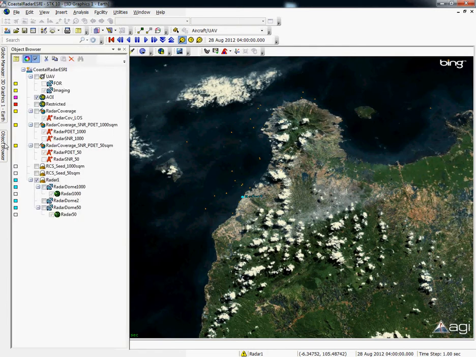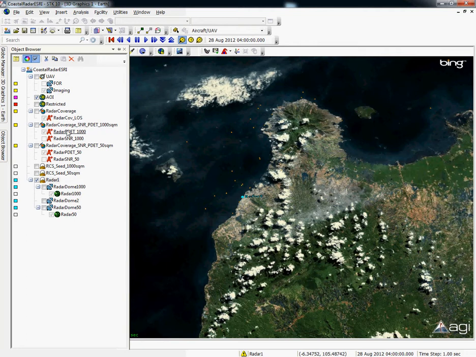So this is sort of the beauty of STK, is that I can model my different radar systems. I can trade off antenna types or different system parameters that go into designing that radar, and I can see how effective they are in theater and see how well I'm able to cover this particular area.